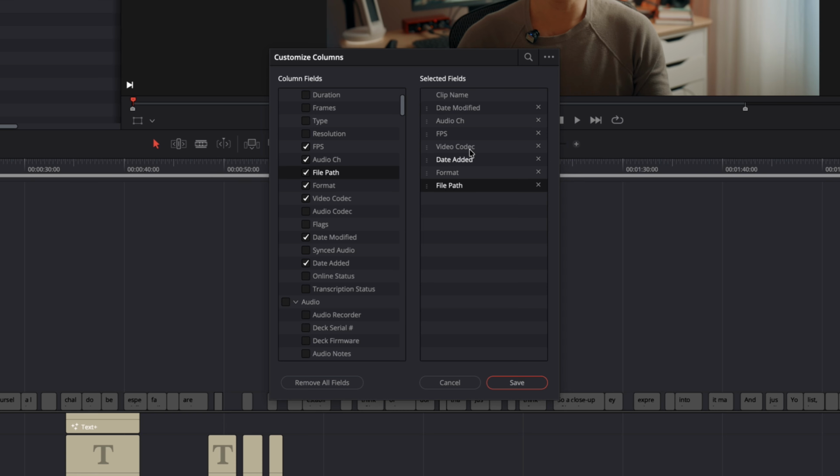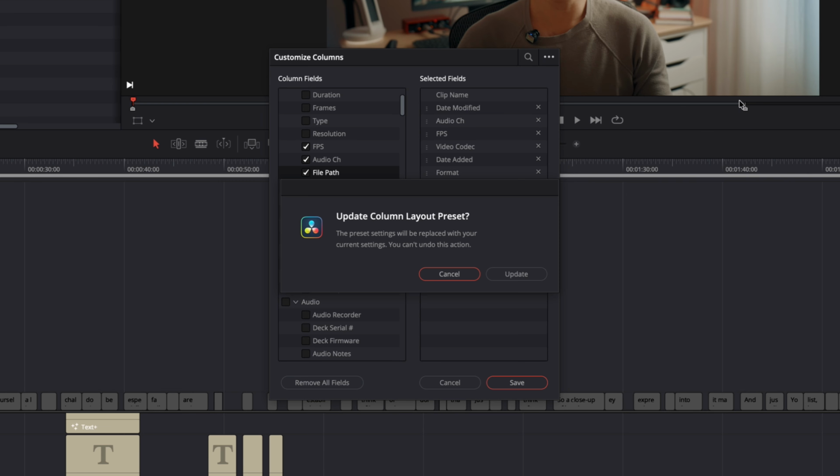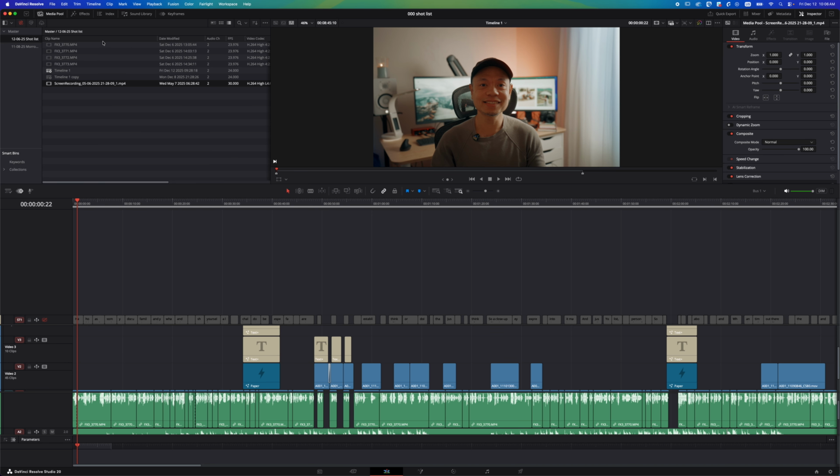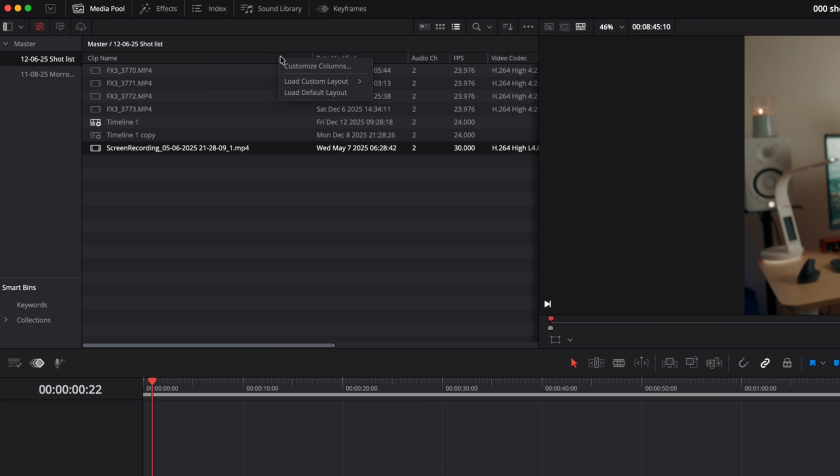Once I add these two in, I can just go up here and update preset. The preset settings will be replaced. Boom. And then I'll click save again, and now it's here. And just in case you messed up or you don't like the way you customized it, you can always load default layout.